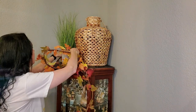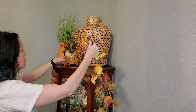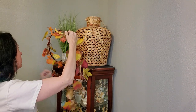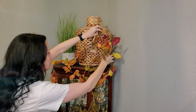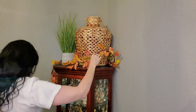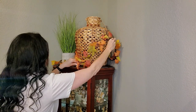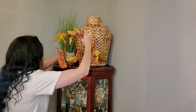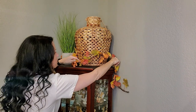It looked incomplete when I decorated it in that video because I had plans to add some fun fall decor up here. I have had this leaf garland, which is all tangled up with another garland, for years. It is something I have kept in my fall collection of decorations. I'm gonna just twist it and wrap it around, getting it to lay just the way I want.